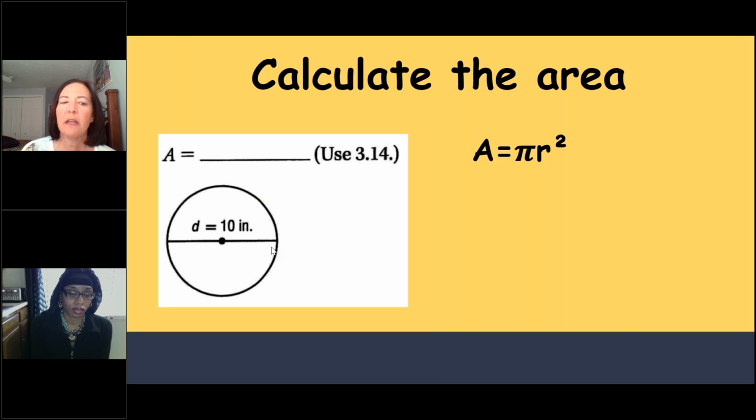So let me see. Tashana, did you do the perimeter lesson with me last week? I mean, Lana, you did the perimeter lesson, didn't you? I think so, yes. Okay. If you want to try to calculate the area of the circle, go ahead. And Tashana, are you back? Are you calculating the area? Yes. Okay. So go ahead and see if you can calculate the area of this circle in the figure.